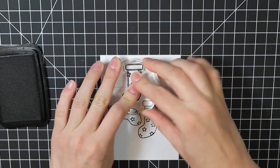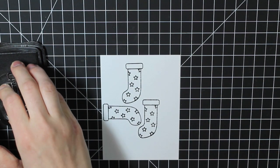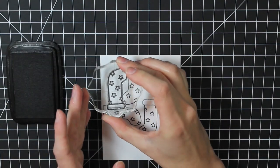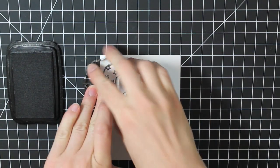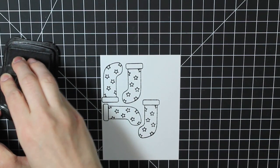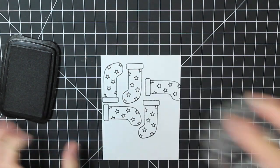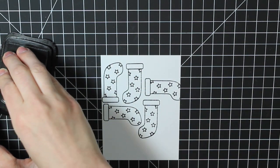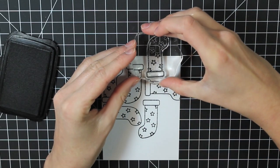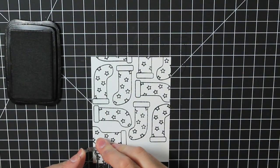And then all of the other ones, it didn't really matter just as long as they built off from that one. So I'm just continuing to create my own pattern. I'm turning the stamp different ways and just stamping that, and it's kind of like a puzzle, so I'm trying to interlock them on my card. So once I finish this, I'll go ahead and kind of skip forward on some of this stamping just because it's a little bit repetitive. But once I finish that up, then that is going to be the background, like I said.